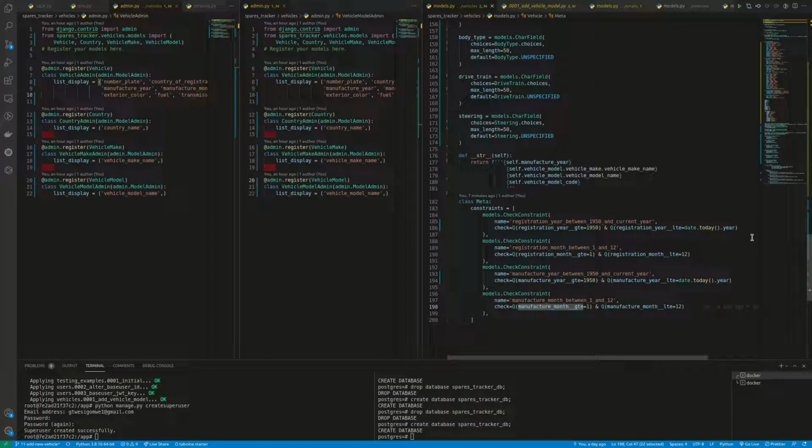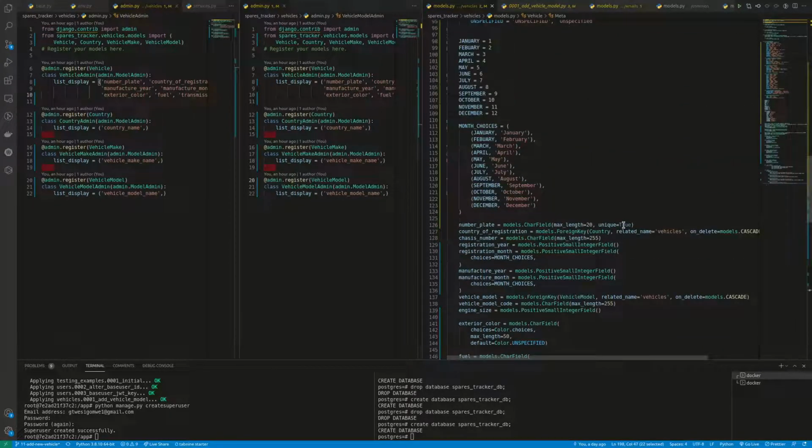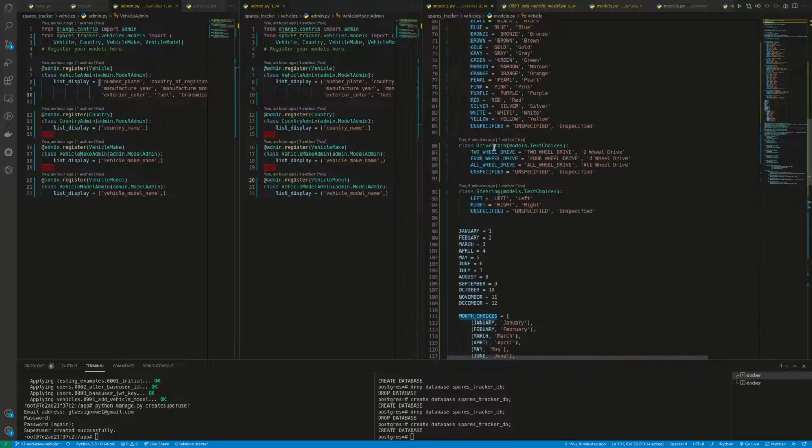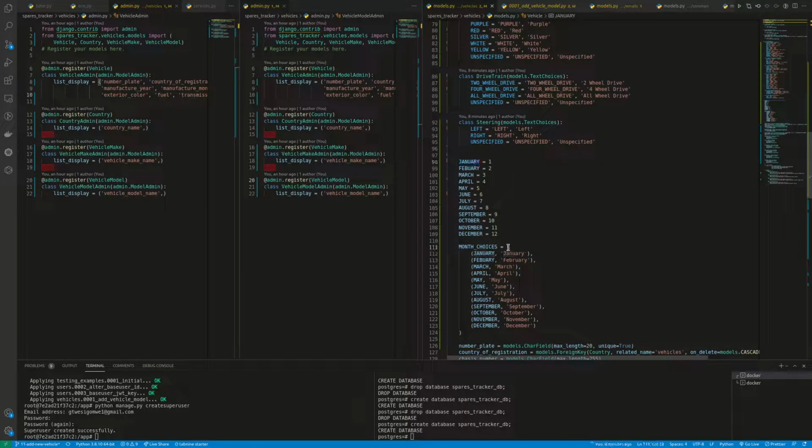So I've decided to try another solution. What I've done now is I really didn't want to convert this into a character field because I really wanted it to be a small integer. So I've kept it as a small positive integer, but rather than use this approach of using the class and text choices, I've used the tuple way.